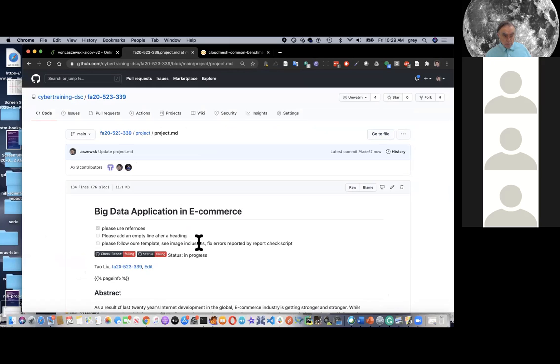We had one project yesterday that kept on deleting these items without fixing them and declaring, hey, I'm finished. I don't want to work on this anymore. And so the student kept on deleting them, and I kept on adding them back in because I didn't see that they were even being taken care of. So it's sometimes better to just keep them in for a while. And when you are closer to the December 7th deadline, you just remove them, because at that time the hope is that you have interfaced with the TAs that look over your project, and they are supposed to be doing this on a weekly basis.